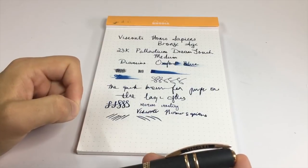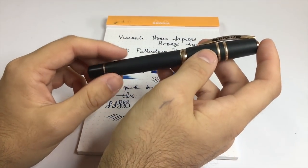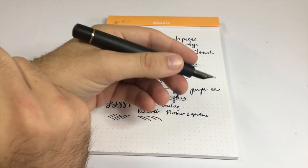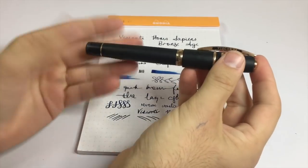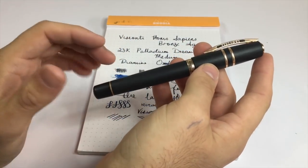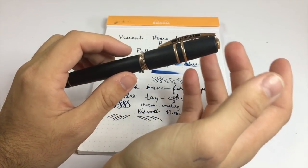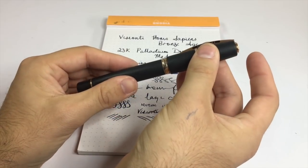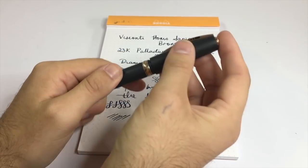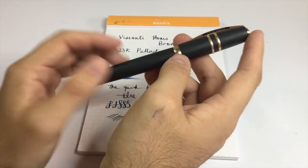This is a wet, broad-writing, smooth nib — and for me it's just about absolutely perfect. So let's talk pros and cons. Pros: the nib is smooth and wet, fabulous. I like the weight — it feels really nice in the hand. It's a unique pen made of lava, the design is unique. Visconti just nailed it here. The pen is strong and durable. The capping is great — it's secure, you have to depress it slightly to spring it in, so it's hard to accidentally uncap in your pocket. The biggest pro is the massive cool factor — it is just beautiful.